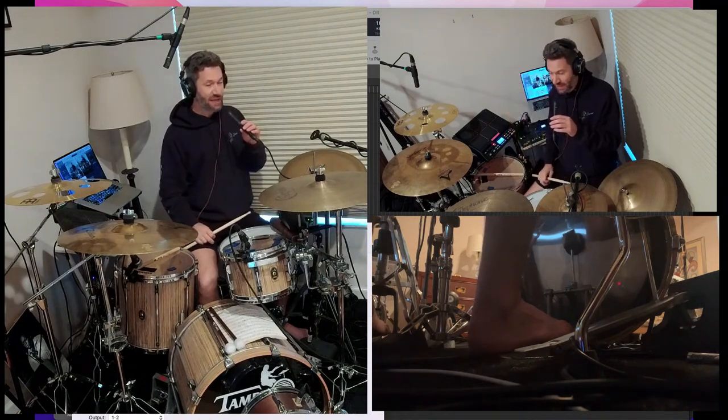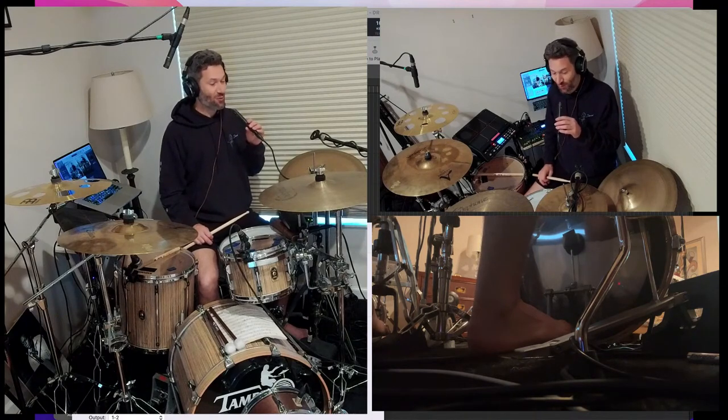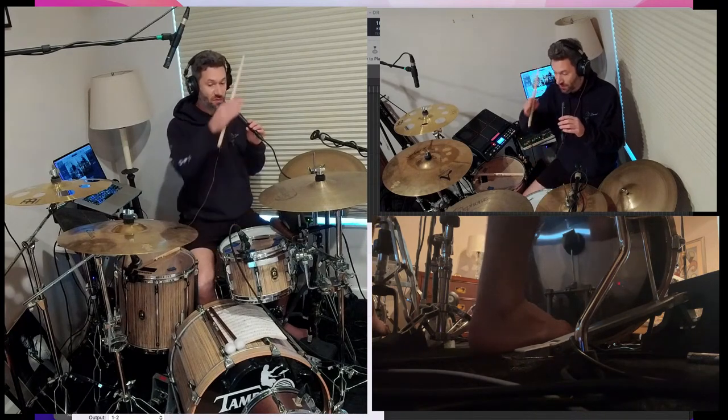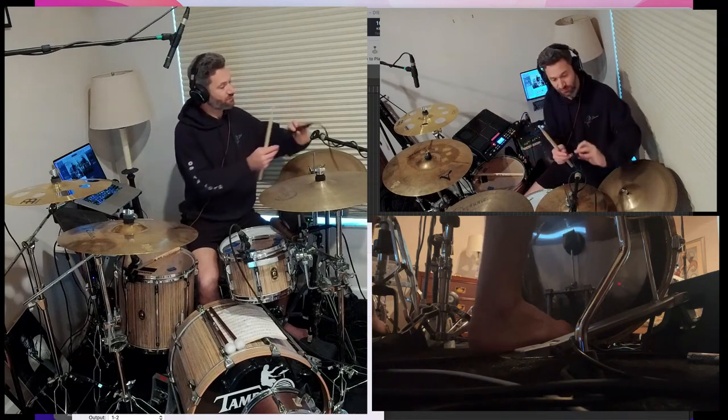And Art Blakey popularized the press roll, I think, in the most characteristic way, by using the press roll to be a transition into the solos, like such.